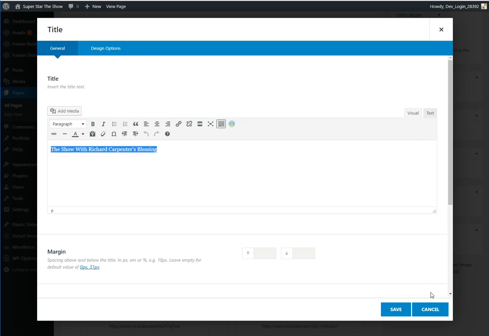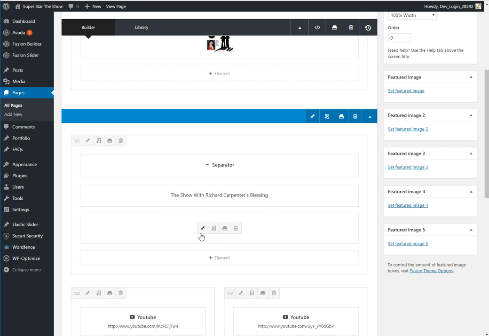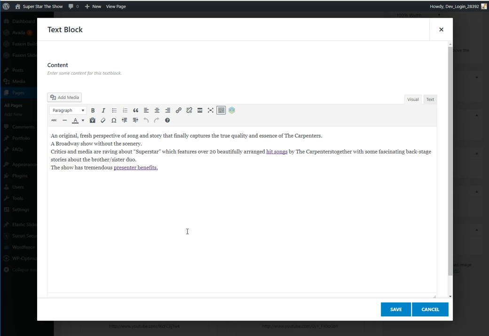Pretty simple stuff. I will say, if you do come in here and edit, please don't change the CSS class and CSS ID if you see them populated. I didn't populate most of them, but if they are populated, that tells it what rule to pull out of the CSS. None of that stuff is important to you, besides, please don't delete it.